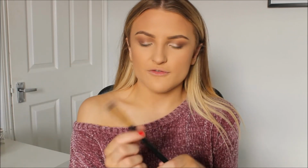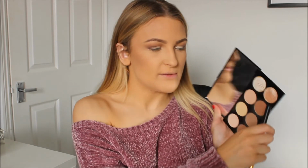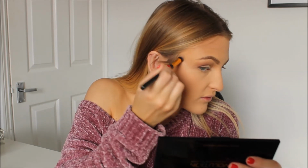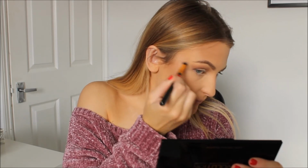What to do is highlight. I'm going to go in with this brush. It's like a fat blender brush, the 129 from BH. And then I'm just literally going to take that shimmer shade from the Revolution palette, tap into it. Very white this shade, so if you're quite dark in complexion, I'd recommend using the bottom one instead. And then I'm just going to hit the high points and then blend it out.